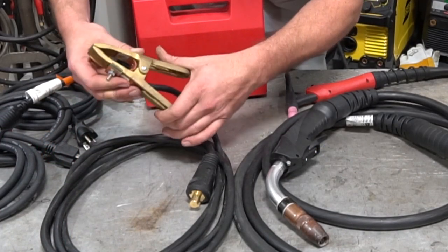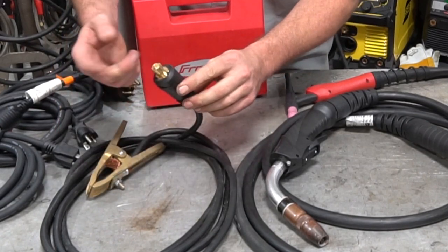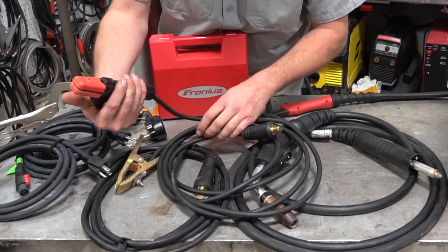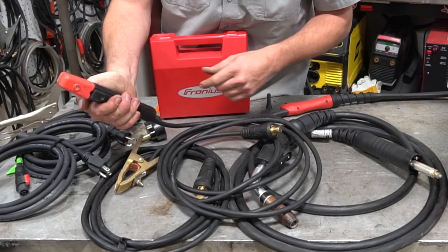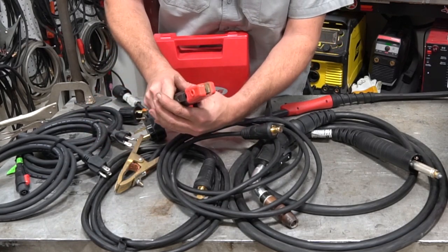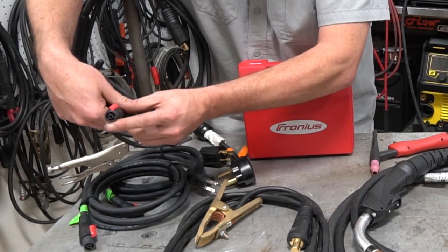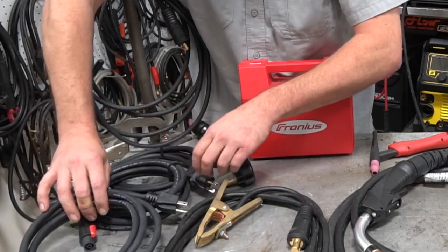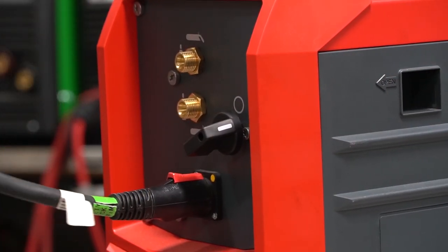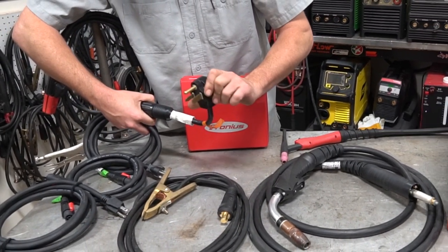Now on to the ground or earth lead. This is a solid cast brass clamp with a heavy-duty cable and a dense 350 connector on the other end — this is definitely going to make a strong connection when you start welding. The Arc Stinger is also very heavy-duty with a very strong jaw, primarily made out of solid cast brass, and on the other end has a dense 350 connector. It's not an off-brand or a cheap knockoff — it's very legit. Each machine ships out with a multitude of power cables and adapters to fit many outlets and types of amperages for both 120 and 240 volt service, featuring a patented male locking design that twists and locks into the back of the machine.